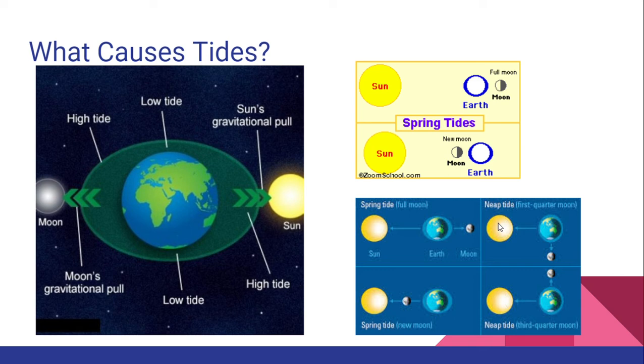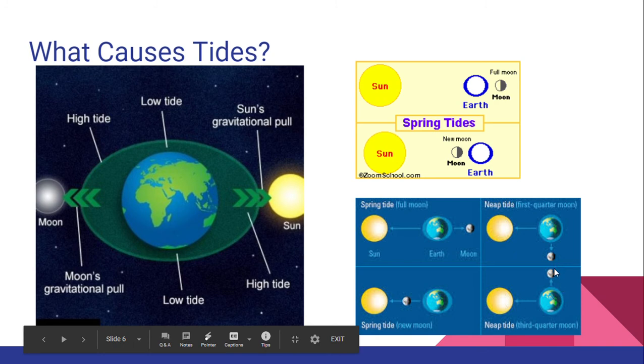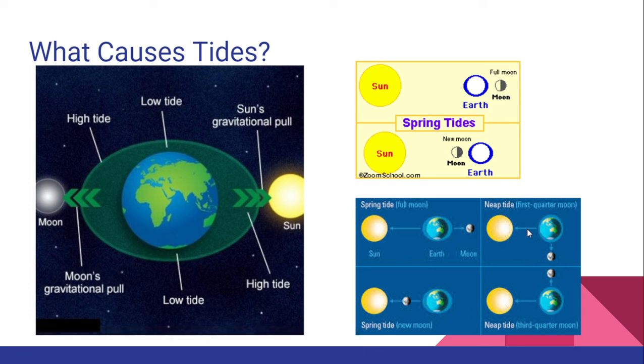The other kind of tide is the neap tide. This is when the Moon, Earth, and Sun form a kind of corner in space, or a right angle, when the Moon is at first quarter or third quarter in its moon phases. This basically causes the tides on the side facing the Moon to bulge outwards and have high tides, while the rest have moderately low tides.